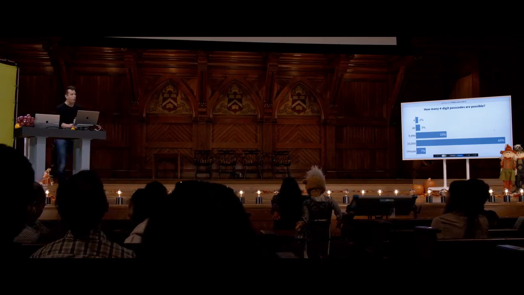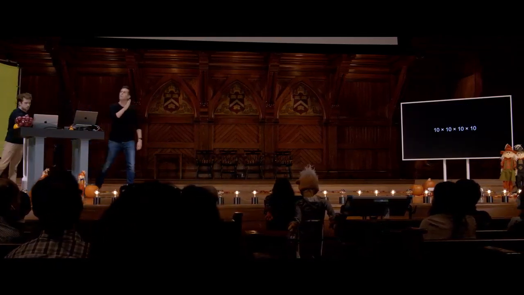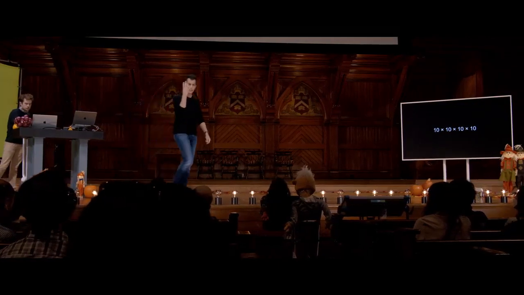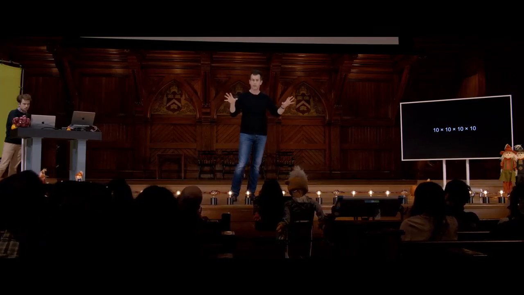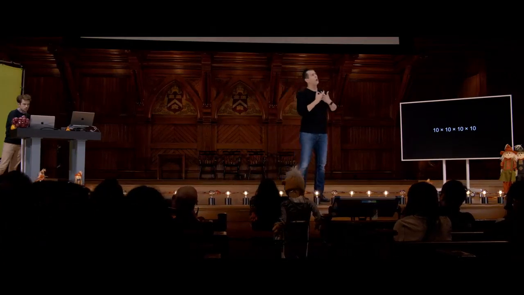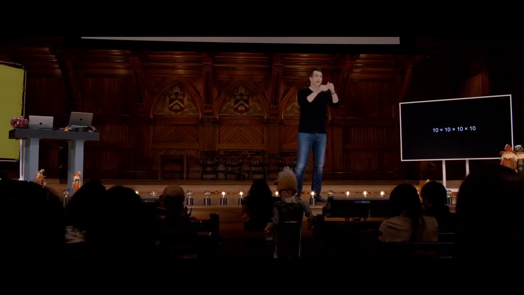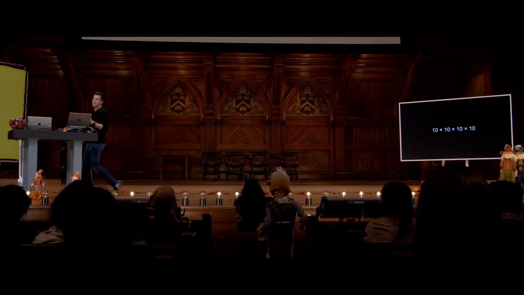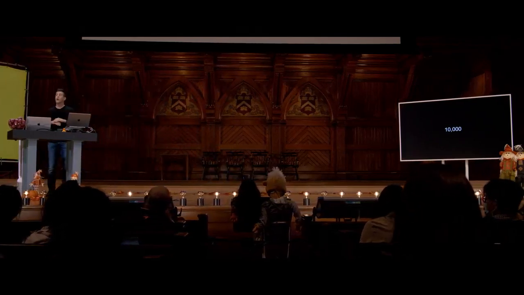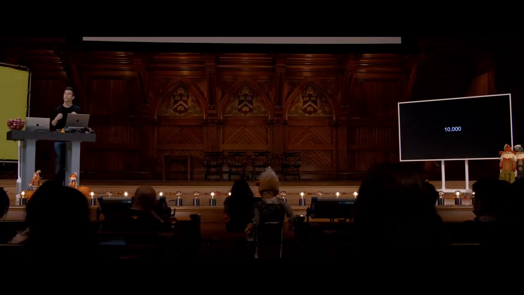Let me switch back over to doing a bit of math. And if we have here 10 possibilities for each digit. If there's 4 digits, each digit can be 0, 1, 2, 3, 4, 5, 6, 7, 8, 9. So that's 10 possibilities. So if you think about the number of permutations, that's 10 possibilities for the first digit, times 10 for the next, times 10 for the next, times 10 for the next. And so if we do that out, 10 times 10 times 10 times 10, or 10 to the 4th, there are indeed, as 66% of you found, 10,000 possibilities.